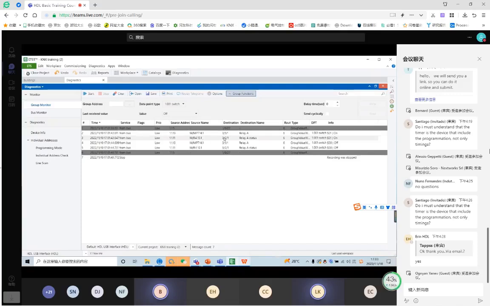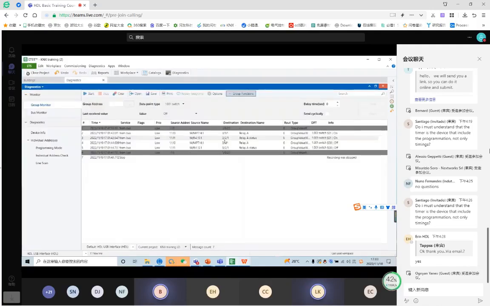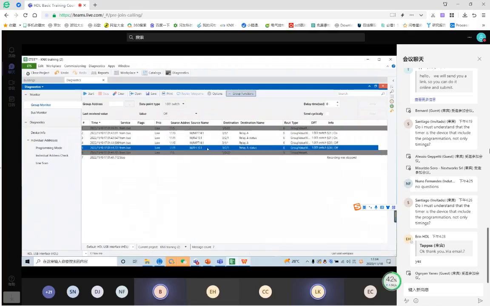And this is the GUI address for the channel status. Here we can see the channel status 321. So here we can see the GUI address 321. It's the same when I turn off the relay from the panel. This is the off command. And after that, the relay channel will send the off command to the status.